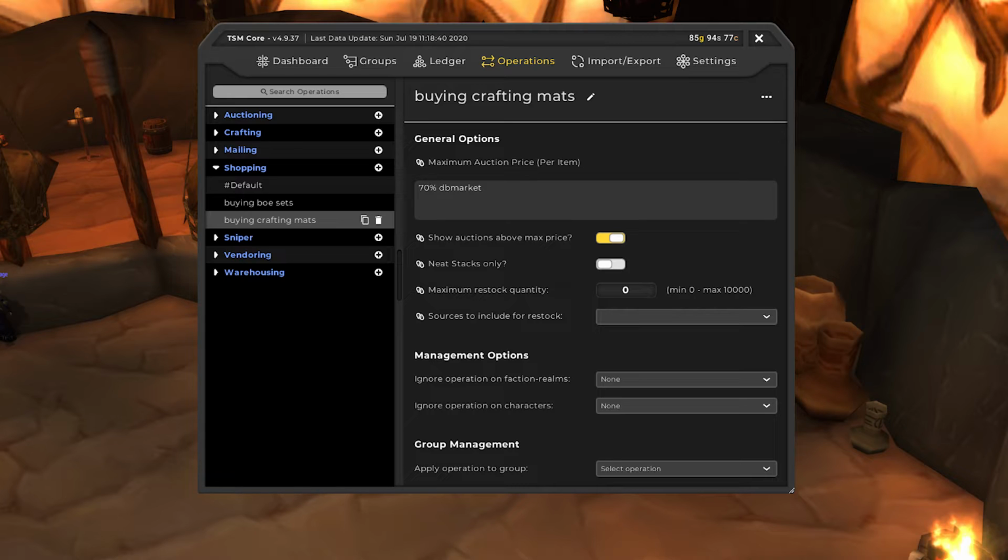Next up, we have maximum restock quantity. This is similar to our crafting operations again in terms of how many items we want to be able to purchase. Like you can see here, I have my maximum restock quantity set to 0, so essentially I'm not using this function. But let's say you don't want to end up sitting on 300 of an item that you're not sure about whether it's going to go up in value or not when the new phase hits. You can put this at, let's say, 50, and you're only risking a certain amount of gold investing in that many items to be able to sell.